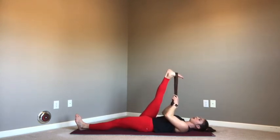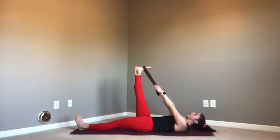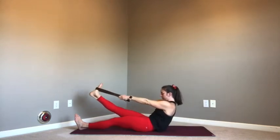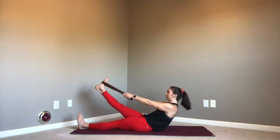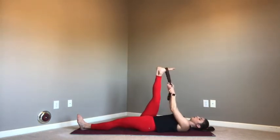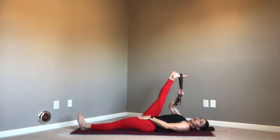Now we're gonna stretch those arms up, press down through the right leg. Look at your hip bones, keep them level. As you lift, sit back up on those sit bones at the top, flat back. And again, we tuck your tailbone, reach out through your right heel, lower down with control. And this time, hold the belt with both hands and pull towards you. Keep pressing this left leg down in opposition.